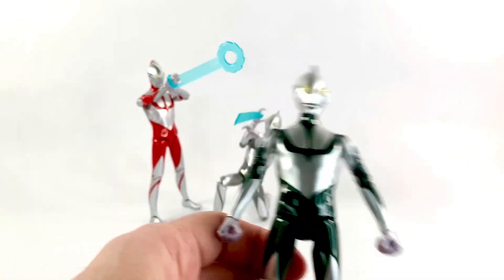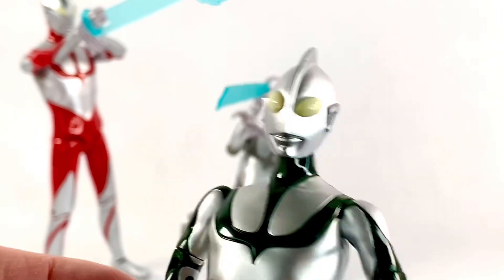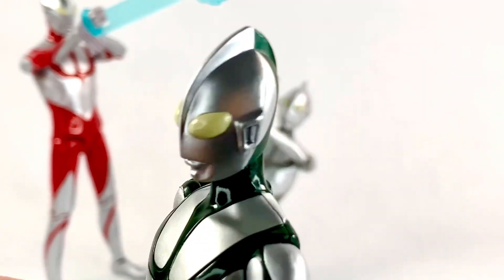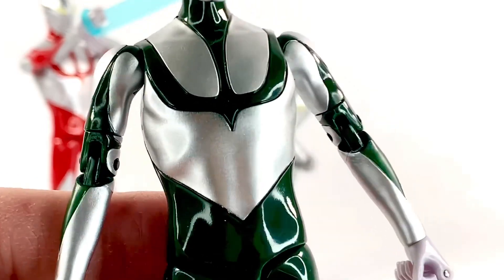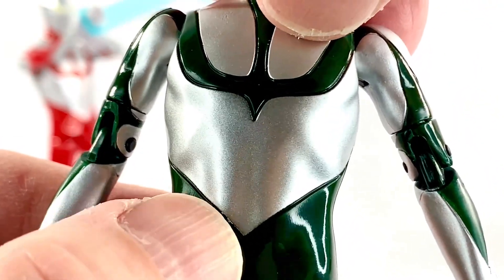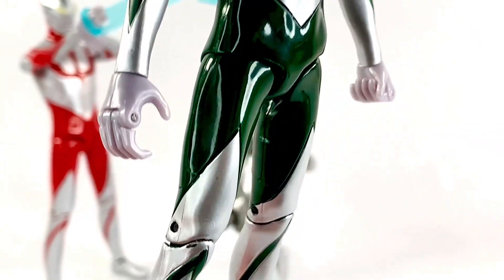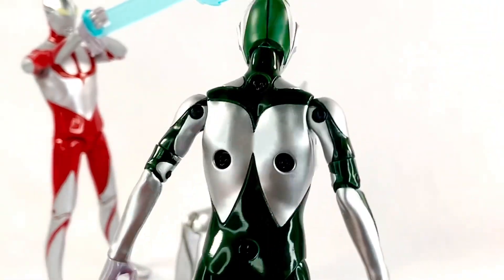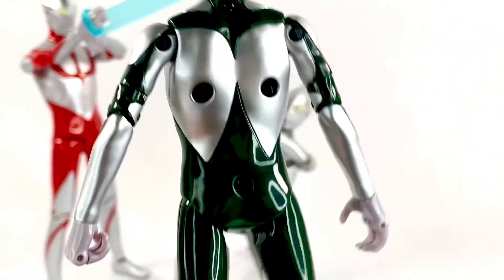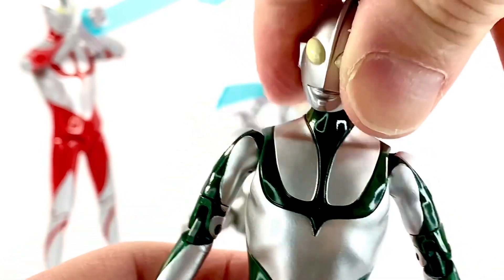It's kind of like an army green. All three of these guys have different heads, which is cool as well. The head looks pretty good on Exhausted Shin — nothing crazy about it, but I like it. The eyes look really good, the shape is nice, the paint is where it needs to be, and the silver paint around is pretty good, with just a little bit of a mess-up right in there. The arms look pretty decent, the front looks good. They have screws in the back — it is what it is, it keeps it cheap. It's a budget articulated figure, but they're good.